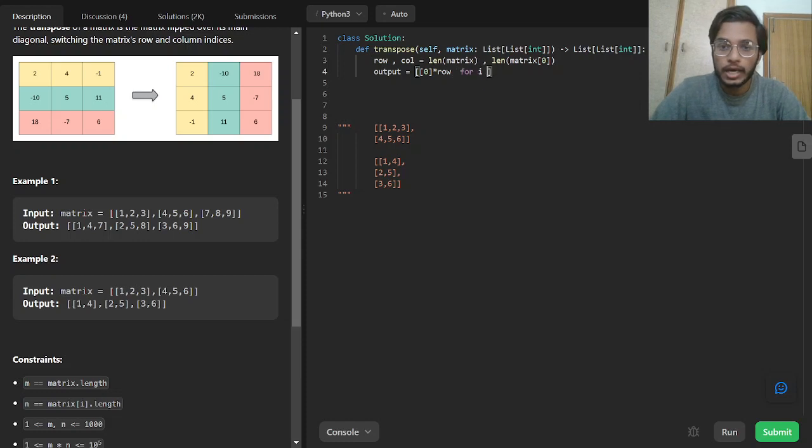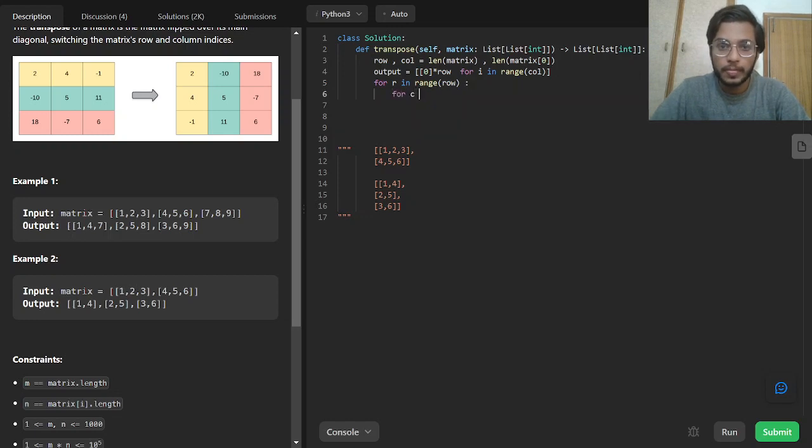0. So for i in range, go till we have columns. So this will make a pair of 3 if the row is 2. So now, for every c, let's just start with r. So for every row, we will be going till range of row again.